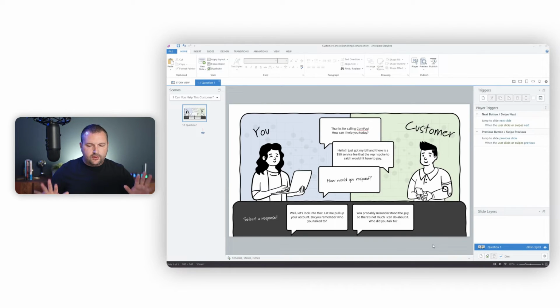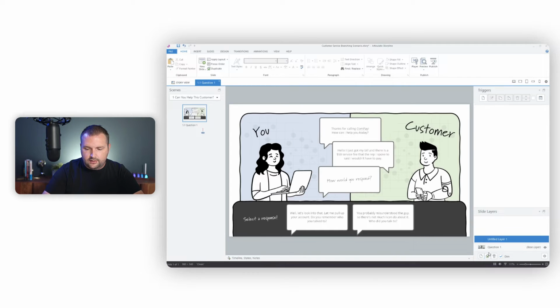What's great about what we've built now, especially once we add the feedback layers, is I can just copy and paste it to create each subsequent decision point in my scenario. But let's get the feedback going. So I'm going to add a feedback layer. I'm going to do that with a slide layer. So I'll add a feedback layer, and we're just going to build out the correct feedback layer, and then I'm just going to duplicate it. So I'll call this my correct feedback, okay?